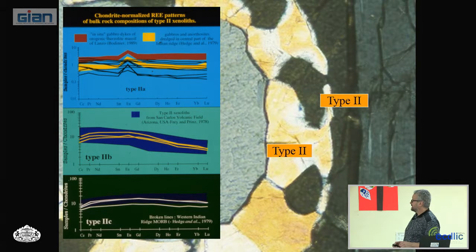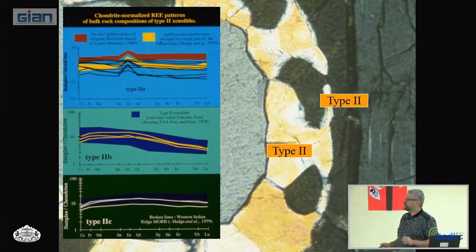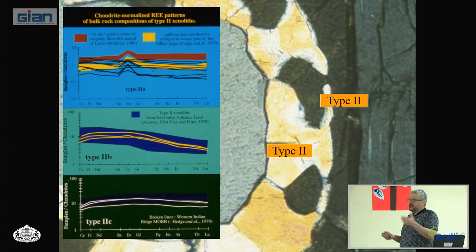So, as I told you, the chemical characteristics of all of this, the garnet one and the websteritic one, have the same kind of rare earth element pattern in whole rock, typically flat with a big positive europium anomaly. In fact, we interpret this as cumulates from tholeiitic transitional melt. Inside the cumulates, you can have websterite. Sometimes we have magmatic lherzolite. It's a magmatic rock made of olivine and two pyroxenes, but it's not coming from the mantle.